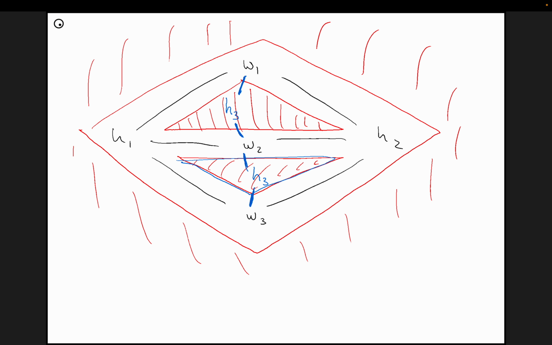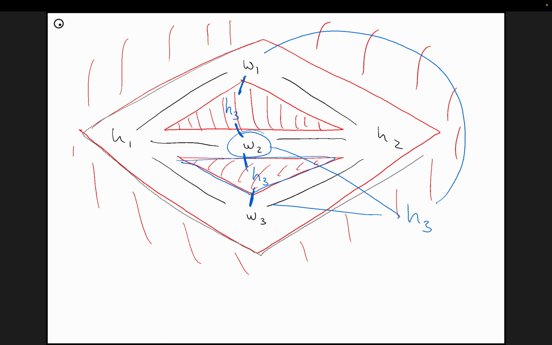Okay, and same argument works for our third area we have to check. So if you put it somewhere here, house 3, we can easily connect it to well 3. We can easily connect it to well 1 without crossing any path, but we cannot reach well 2 here without crossing any of the paths, because well 2 is trapped in this area here. So we have ourselves a contradiction.